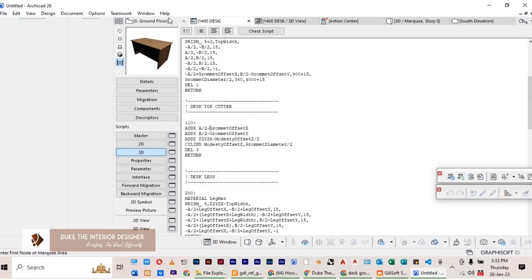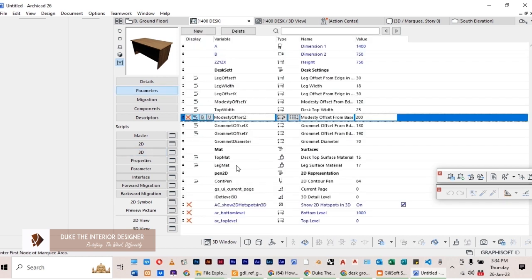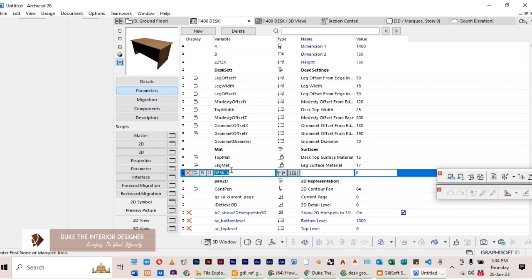And there's one beauty that comes with cutting using this method. If we give this cylinder a color, when you are doing the cutting, that hole will come up with that color. I can do an example here. Let's do new, write grommet matte.